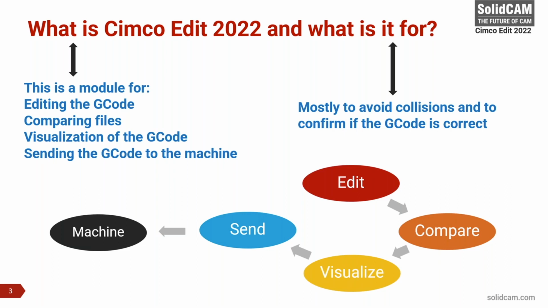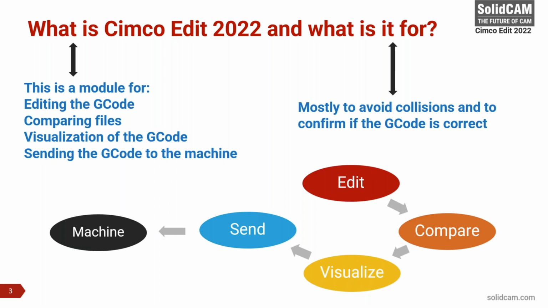Especially when you're trying to run a tool with a 10 millimeter depth of cut, and it's cutting very nicely, and suddenly one of the arcs output by the post processor is reversed. Instead of doing an outer circle, it makes the inner circle. That's good enough for you to ruin your job, your tool, everything. And because the CL data point cannot catch this error, you need something outside which can analyze and catch these errors on a G code, not on a CL data. And this is where exactly CIMCO Edit comes into play.